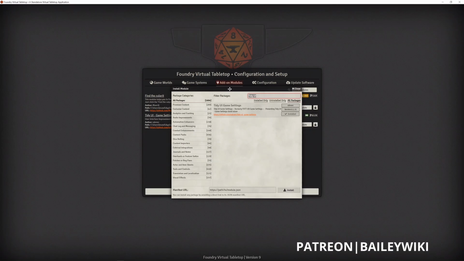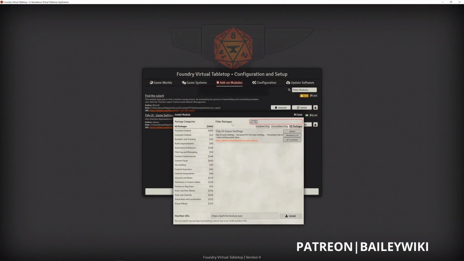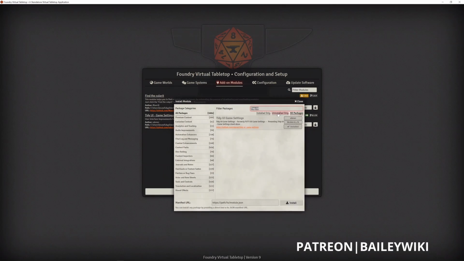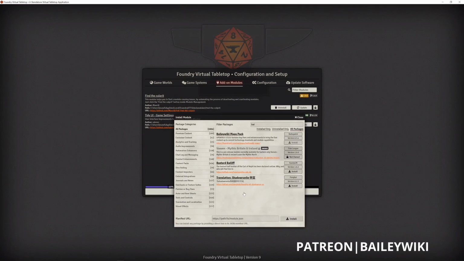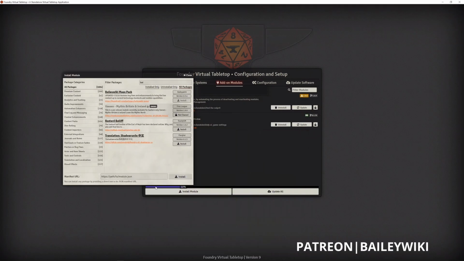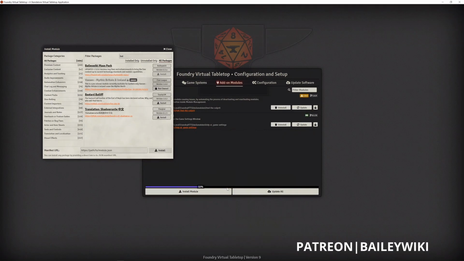I feel like he's got to install the Bailiwiki free module at least, and we'll get you the premium stuff here too. But type in Bailey. There you go. That one at the top. Those are a bunch of maps and things that we offer free to the community. So if you install that, it's going to install. This one's going to be a little bit bigger install because it's going to download tiles and scenes and other things that you can use, prefabs that you can use as you're building things on the fly.